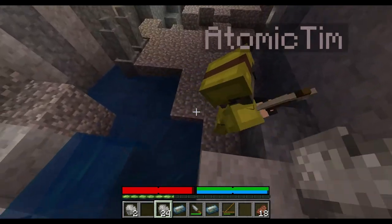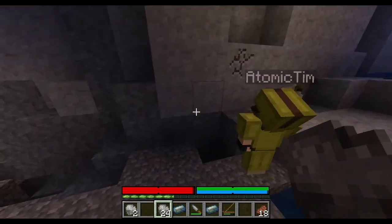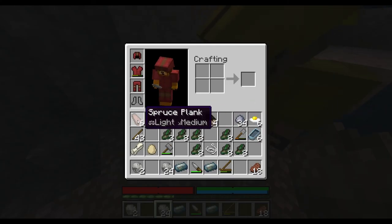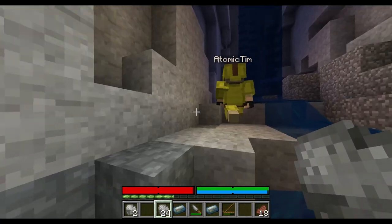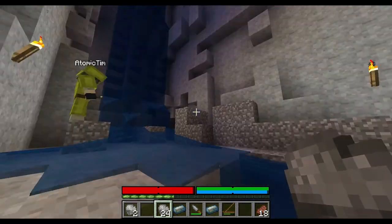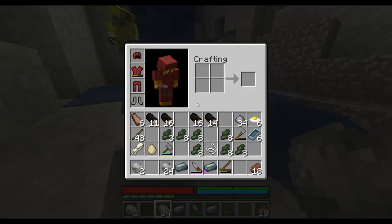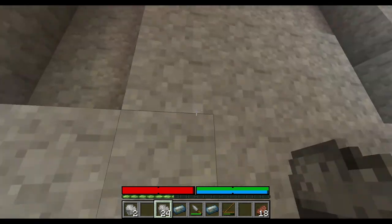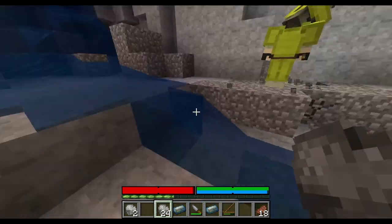Okay, so if you... Tim, if you come over here... Hang on. Let's see about... There's a lot of light around here. Okay, just so, yeah, here's great. Sorry, let me just finish lighting this place up and tidy up this water a second. Oh, can you tidy this water up? Have you got any dirt or anything? No, I've got some logs, but that's it. So I'll grab some dirt. Okay. Oh, chuck me the pickaxe quickly.